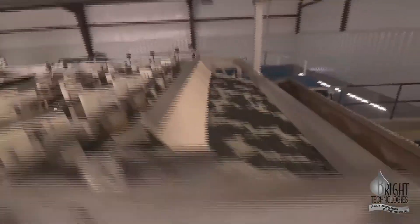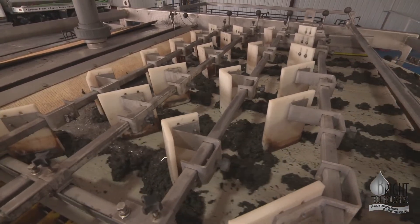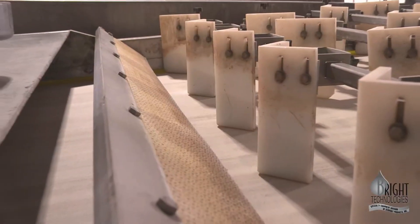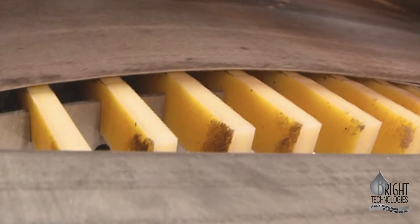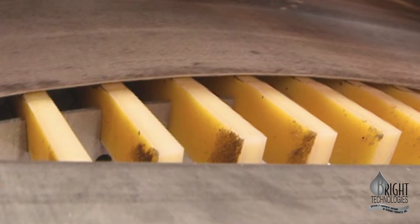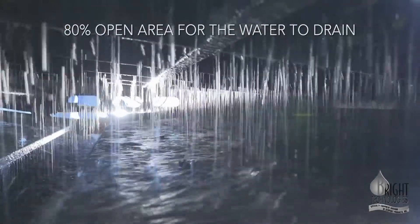Here's how it works. It all begins with the incline gravity deck, designed to maximize drainage by breaking surface tension and the use of capillary action. The 4-degree incline of the gravity zone keeps the wet slurry back by the feed box while conveying and dewatering the solids. The UHMW support bars under the gravity zone are placed at an optimum spacing of 2.5 inches to break surface tension on the underside of the filter belt while maintaining 80% open area for the water to drain.